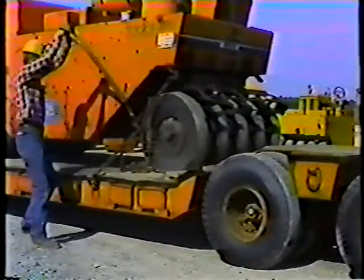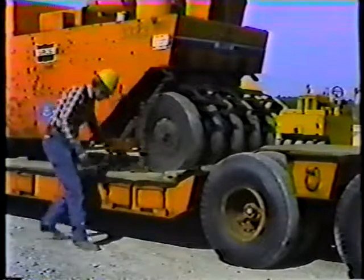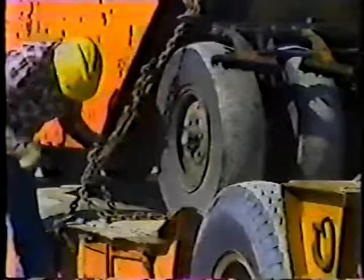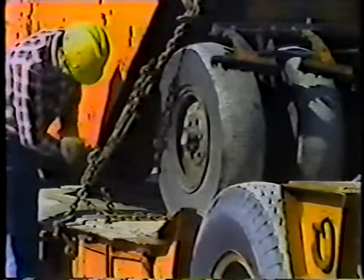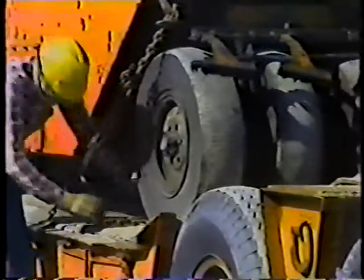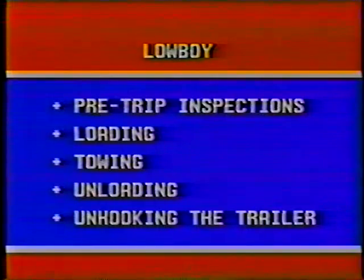Because spring-loaded binders can be dangerous, always use a pipe when taking up the slack in the chain. To make sure the binder doesn't pop open, wrap a wire around it. Follow the same procedure at the other end of the roller. And remember, double-check everything. And that's it for loading the Lowboy trailer.